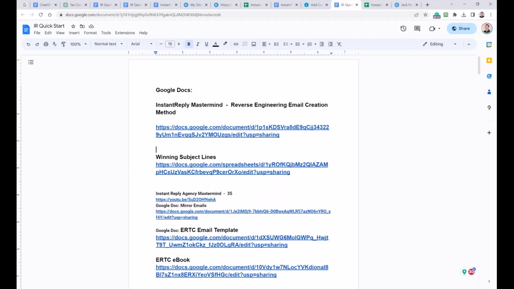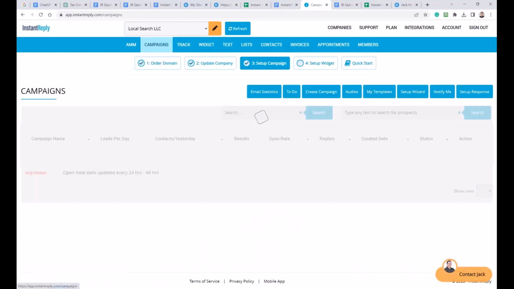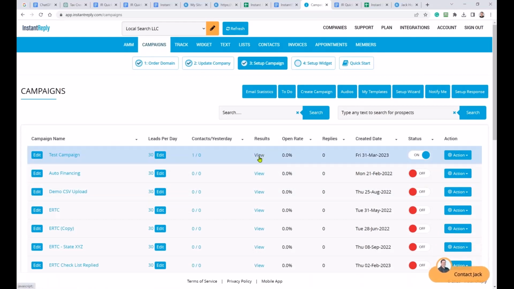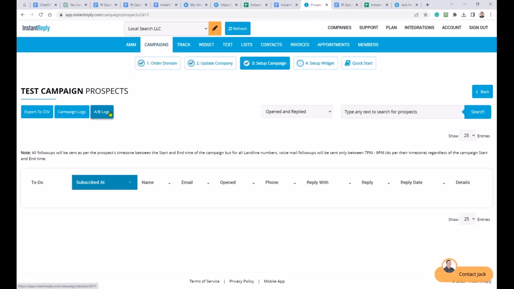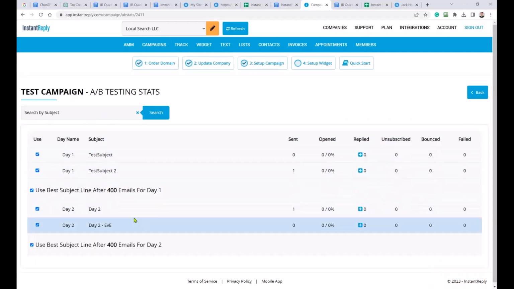No, I mean in the software, making a campaign. How to access the subject lines? Oh, via View, and then A/B logs. Then you should see the subject lines. Does that answer the question?